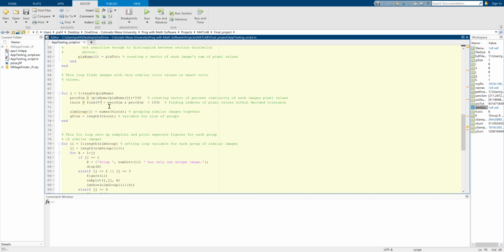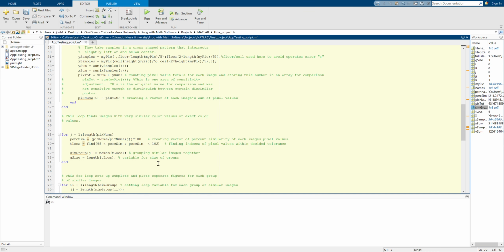So let's do 98 for the test case that I'm going to do, a couple test cases. So within 2%, 98% similar to what we're looking for is going to get us pretty good results for most cases. And this I can turn into a slider bar on the app and have the user determine what sensitivity level they like.